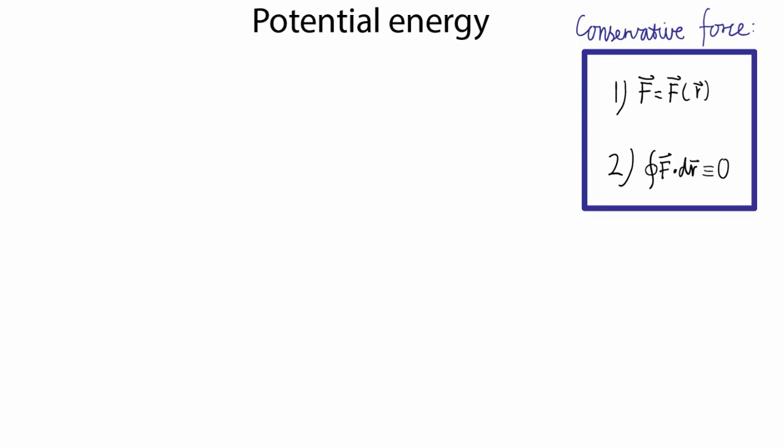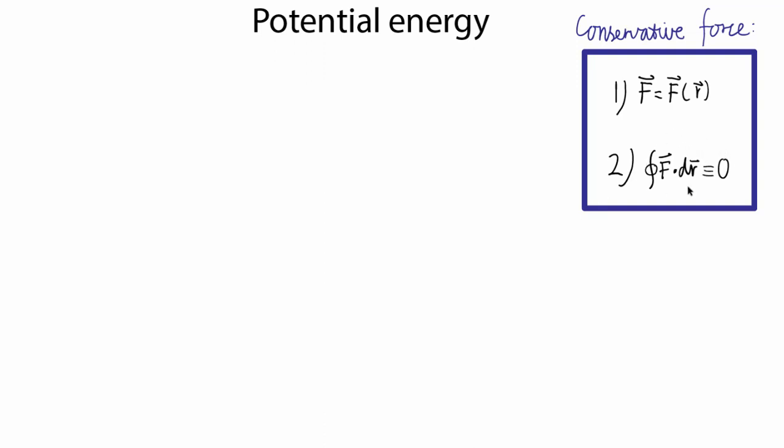Potential energy is our next topic, and the main impetus behind defining the conservative forces that we discussed in the last video is that they allow us to define a potential energy. Just to remind you, conservative forces are characterized by two properties. One is that they depend only on position, and the other is that the work is independent of the path that a particle takes between 2 points.